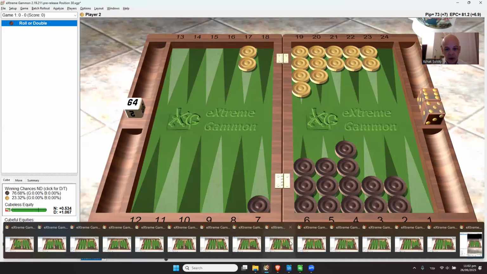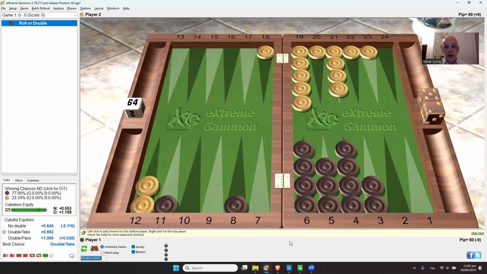Position 9, that's the next one. That would be still something between a contactless race and a bear-in. Probably I should call it a bear-in, but these 2 checkers are a bit too far for my taste. I never saw a clear definition. I'm just kind of sharing the way I think about these positions.